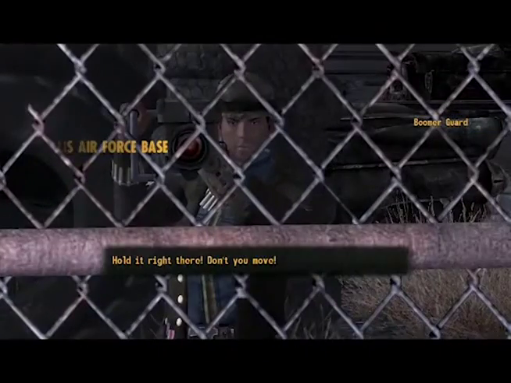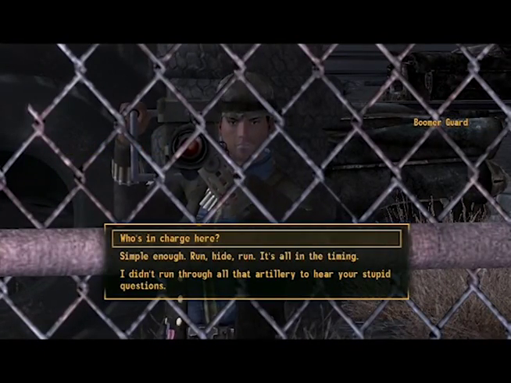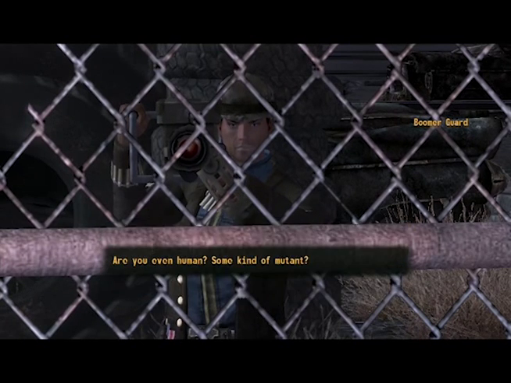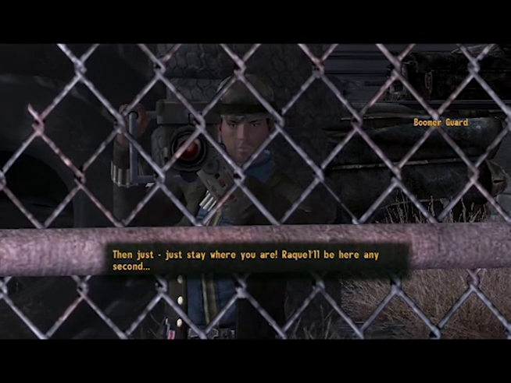Hold it right there. Don't you move. Yeah. How the hell did you survive that bombardment? Because I'm amazing, that's why. Who's in charge here? Simple enough. Run, hide, run. It's all in the timing. I didn't run through all that artillery to hear your stupid questions. Are you even human? Some kind of mutant? Move a muscle now and I'll blow you to pieces. Calm down. I didn't come here to attack you. Then just stay where you are.